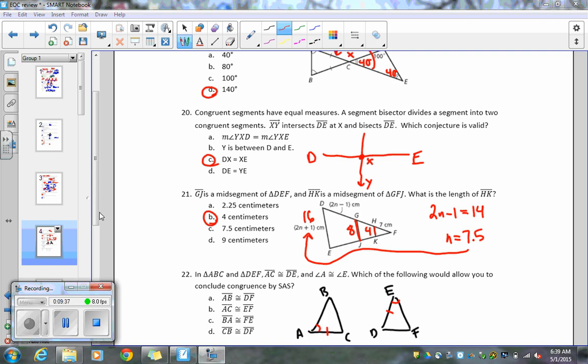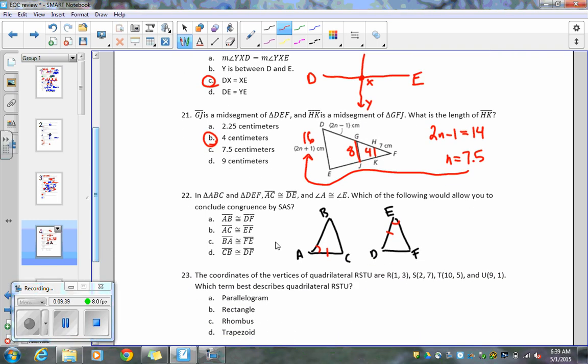All right, for question number 22, I went ahead and drew the picture here. Once again, pretty simple once you see the picture. We're looking for side, angle, side. So there's my side, there's my angle. I have to have AB, and for the other one, DE, I have to have EF. So side, angle, side, my answer will be AB and then EF, so that would be BAFE. That's it.